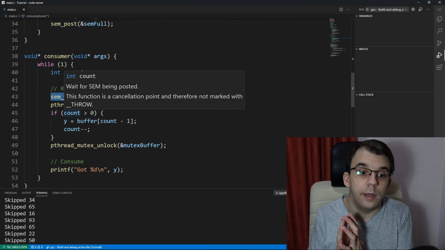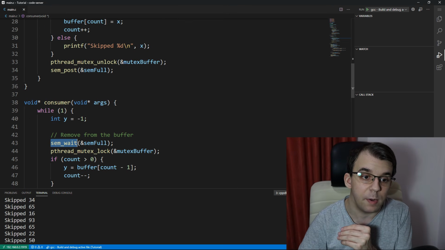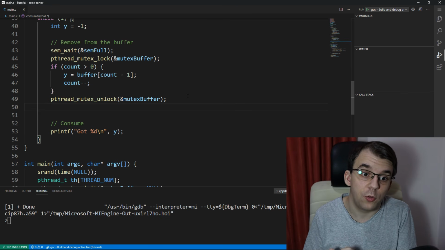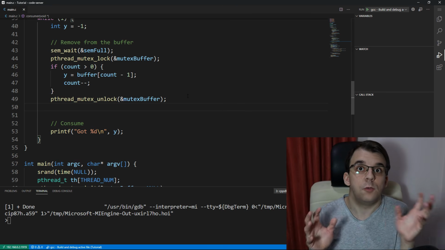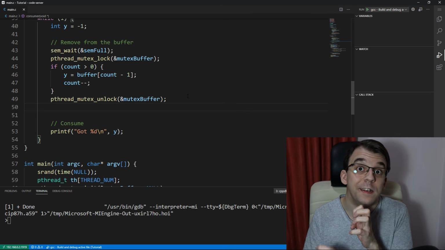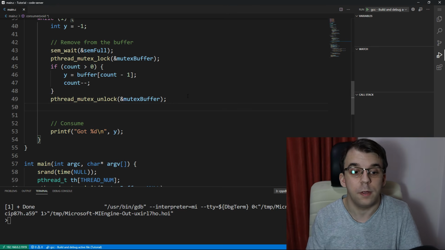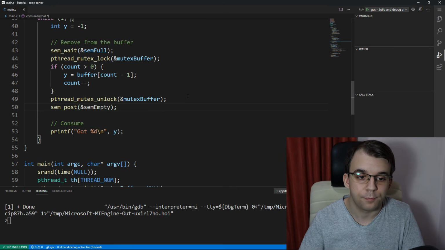So we're just gonna wait until there is actually an element in the buffer that has been posted by the producer. And lastly, of course, we should post on the sem_empty semaphore, telling everybody that's waiting on the semaphore that now there's an empty slot in the buffer because we have taken something from it. So you can say here sem_post on sem_empty.